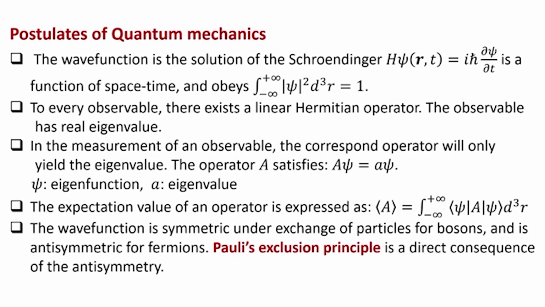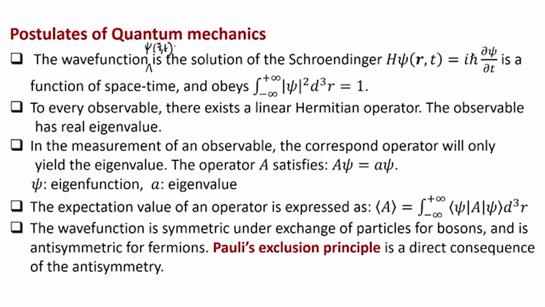The wave function psi is a solution of the Schrodinger equation. So, this wave function is what we are talking about, and it is in general a function of r and t, and then we will see that it is not only a function of r and t, we can go to another space in which it is a function of momentum and energy, or k and omega or p and omega, and so on and so forth.